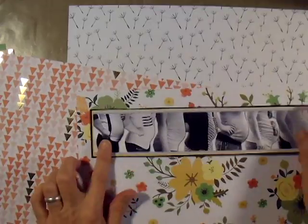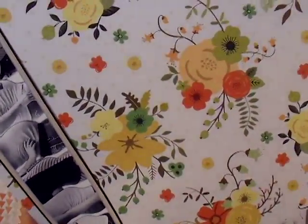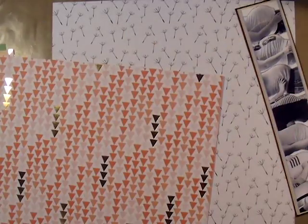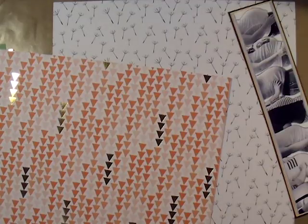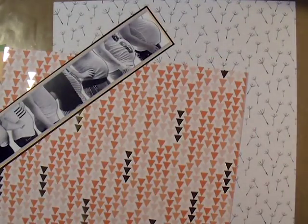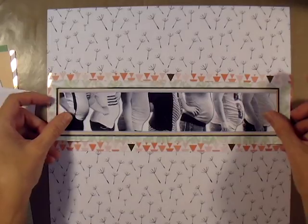And I really love this floral, so I go ahead and I cut a piece of that to use as a mat, and I use the bottom there where more of the yellow flowers would show, because once you mat it, you don't necessarily see all of it, you just see what's peeking out. So I kind of wanted to fussy cut it so a little bit of the yellow would be showing. And then I also love this orange triangle with the touches of gold in it, and so I pull out a piece of that as well. And it just was still looking busy.